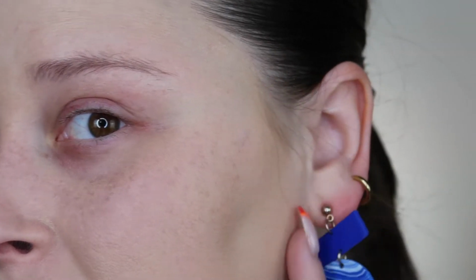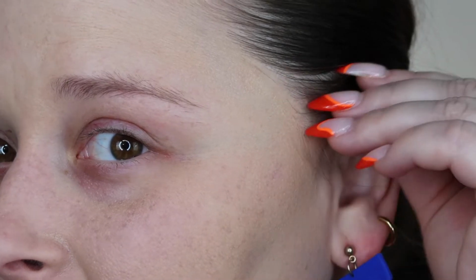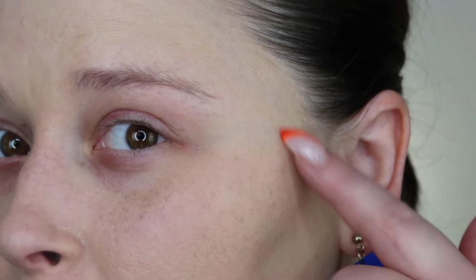Yeah, it looks really heavy over here. Yeah, I would definitely go with the sponge. This looks way better. Let me zoom you in and I'll show you the difference. Right here, do you see how it's like a legit line? It's thick, and you can almost see my pores right here.